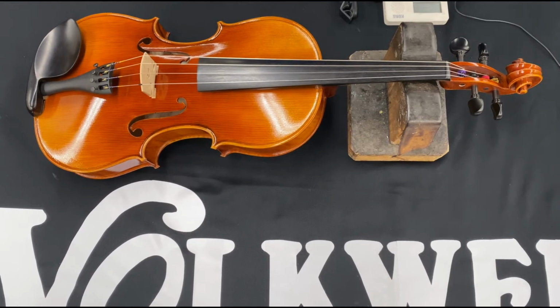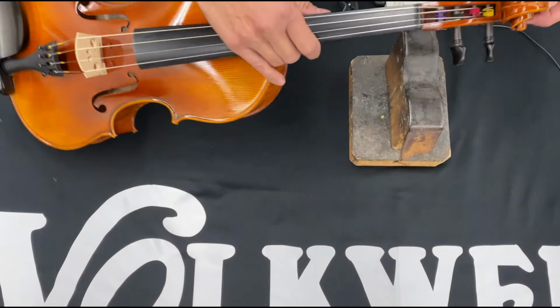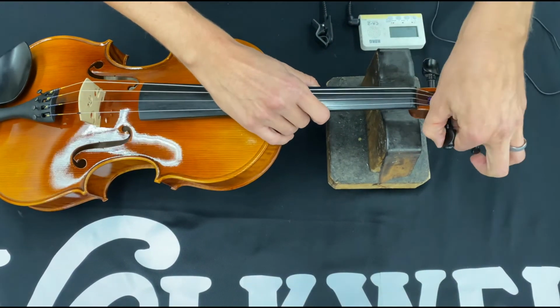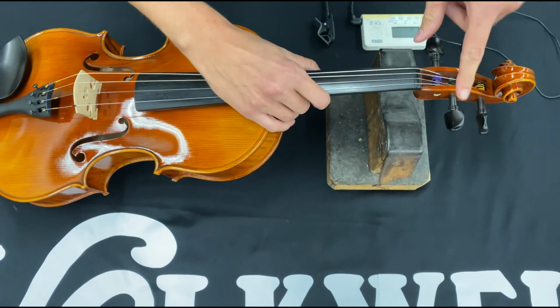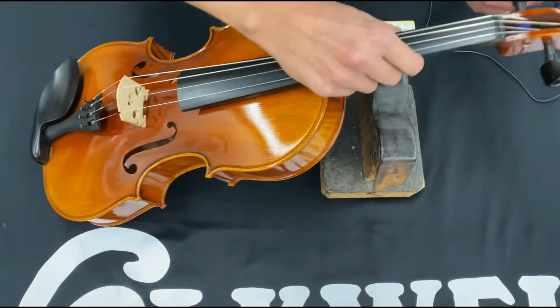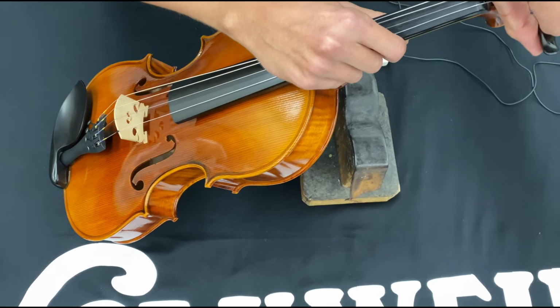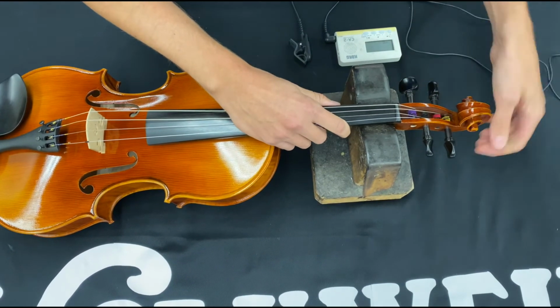So first off, we'll talk about the pegs here up at the top, and basically we're going to detune it. And I always detune the outer strings, or the outer two pegs first, which are the C and the A string on the viola. And what you're going to do is turn them away from the scroll towards the bridge. Okay, we'll do the outer two, then we'll do the middle two.